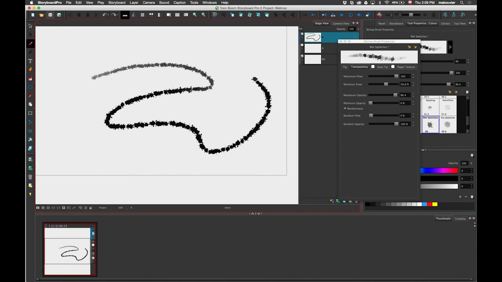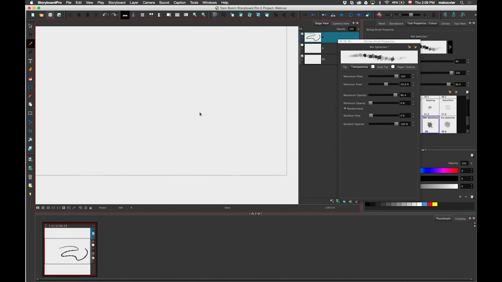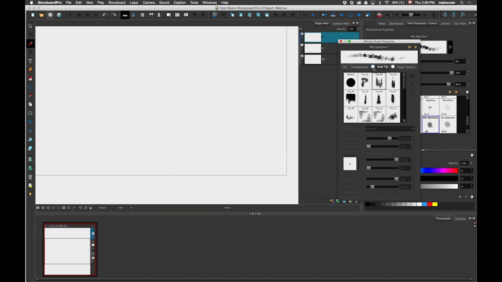If I do a little bit of randomness here, you'll see that there will be randomness. So the next option that we have here, or the next tab, is the dual tip. The dual tip can be used to combine two tips together. We have actually three modes to combine the tips. Either multiply them, which kind of does an intersection. So whatever intersects between the two tips will be what will be drawn on screen. You have the color dodge, and you also have the combine. The combine will actually use both tips together.